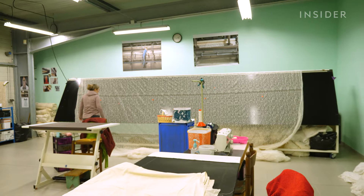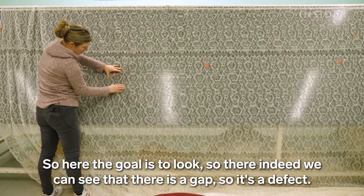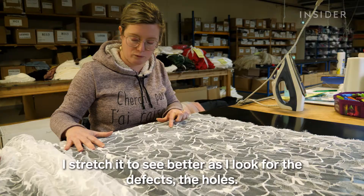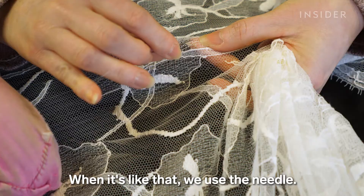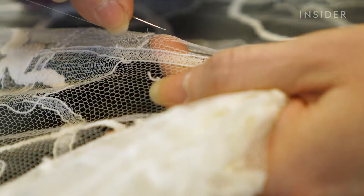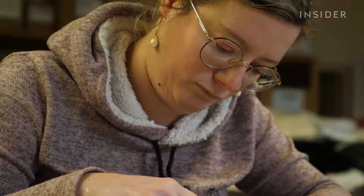"So here, the Tullis has signaled a mistake. The goal is to look carefully — we can see there's a gap, so it's a mistake. I pull it to see better; I look for the mistakes, the holes. So here, we can see a hole. When it's like this, we put the needle in." These highly skilled workers inspect every inch of the lace and repair each section by hand. The repairs must be indistinguishable from the rest of the lace.